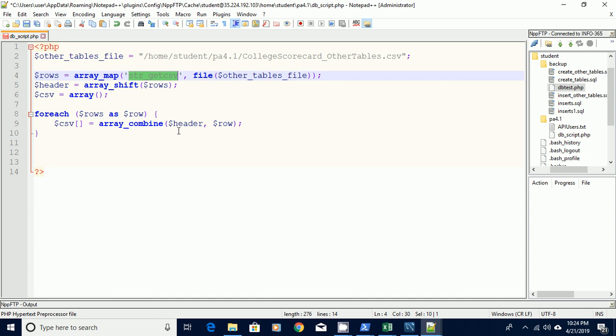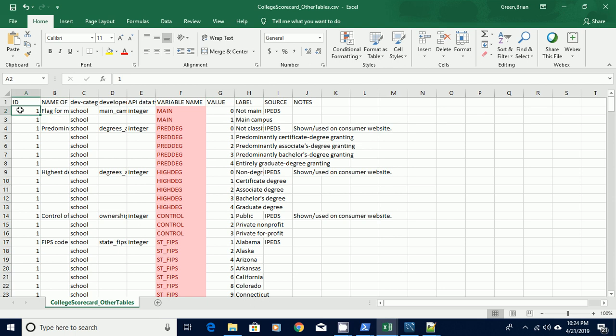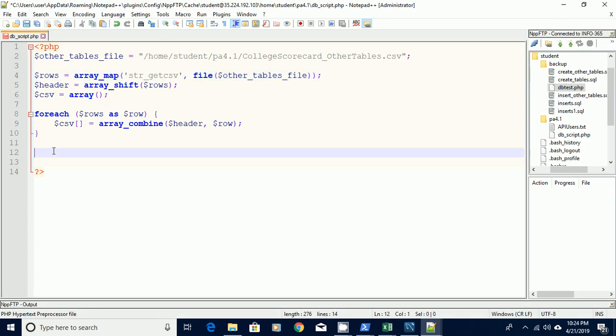But basically what this is going to let me do is loop through all the records in my CSV. So here's my CSV. It's going to take each row one at a time and read it into a loop, and I can work with these individual columns to do something with it. So I can reference these values with these individual column names, and then I can do stuff with it, which is what I want to do. So if I come back over here, it's going to create this variable called CSV, which is just an array, and it's going to build this whole array so I can work with it. Once that whole thing exists, now I have to do something with it.